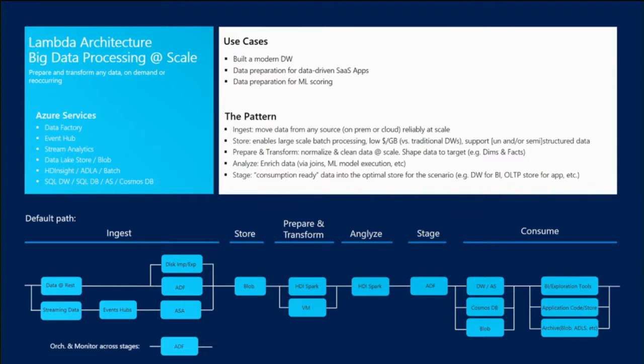Yes, and I think one of the interesting points to mention, Larry, would be the 6-stage architecture that we have come up with. In this diagram, we have 6 stages: ingest, store, prepare and transform, analyze, then you stage it, and finally you consume it. Following these 6 stages, what we have figured out is that if you are building multiple solutions, you can swap out any stage from one solution, which is a fully tested stage, and use it anywhere else.